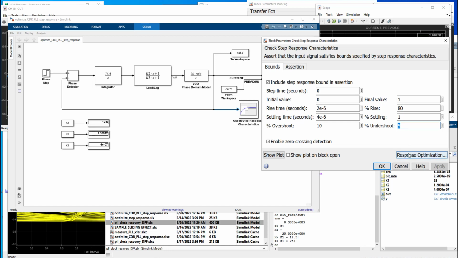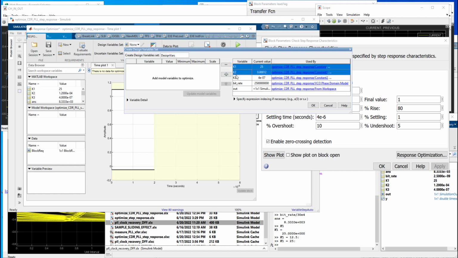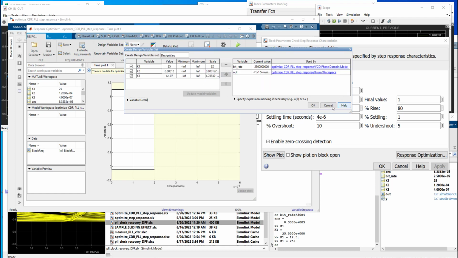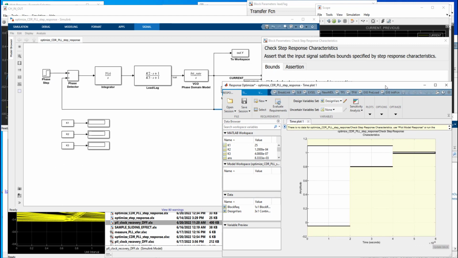Okay, so that creates my step response constraints, which you'll see if I click on response optimization, you'll see those step response constraints. It should rise within 2 microseconds, settle within 4 microseconds, within 1% of steady state. Now I need to tell the tool which parameters it's free to optimize upon. And I'm going to select K1, K2, and K3 as those three parameters. Say OK. And now it's going to take those design variables, and I'm going to hit the optimize button, and it's going to try to tweak those, run the model. So there's an empirical aspect to this, and then there's an analytical aspect to change those K1, K2, K3, adjust them in the direction to give you a better step response.